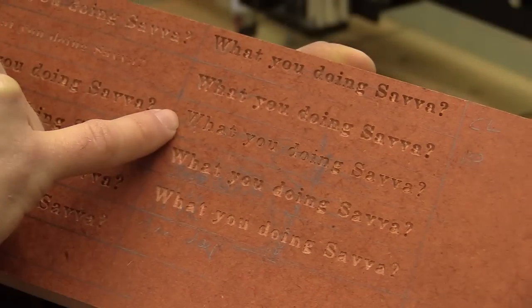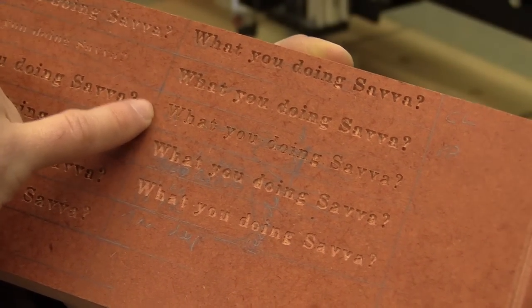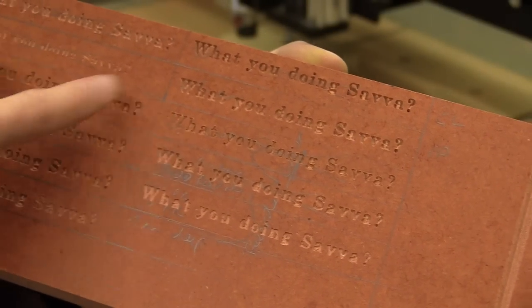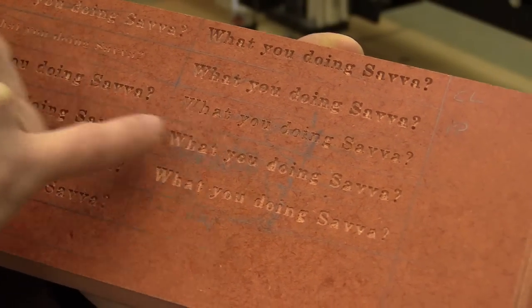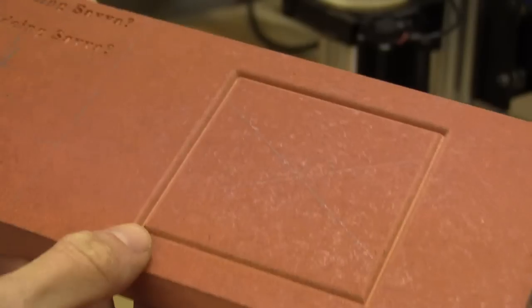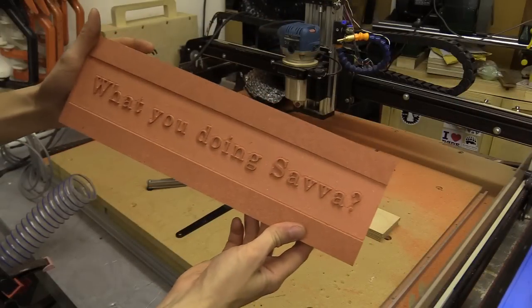To conclude how I imagine using these bits in the future: I'll use the carving liner to do smaller detailed work, but in particular translating drawings into toolpaths. The pencil point will work better for doing lettering because its angle suits itself better to that task. I'll use the roundover bit for beading and border work, and the flat point engraver to make larger block lettering.